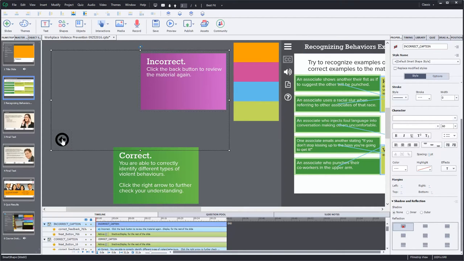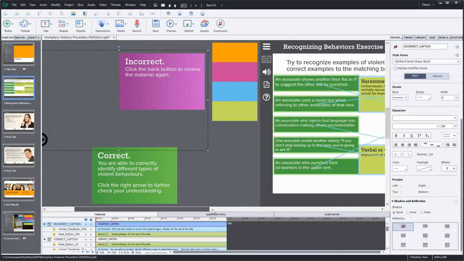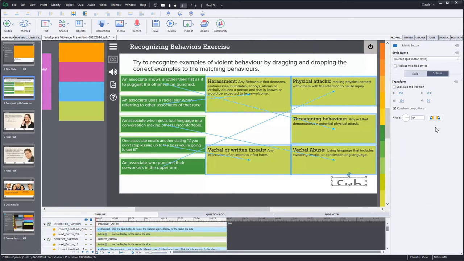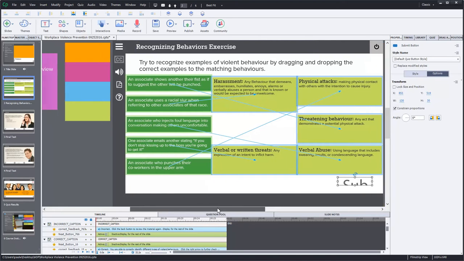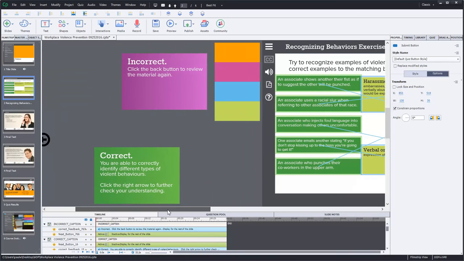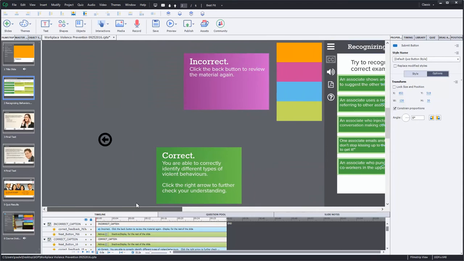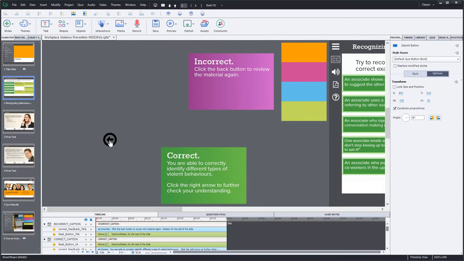Now in this case, when you have your drag and drop, you're going to have a submit button plus optionally any other buttons that you might choose, like a reset button, for example, which I'll create as well. But those will disappear once you've completed the interaction. So I'd like them to be replaced with the action I would like the user to perform next.